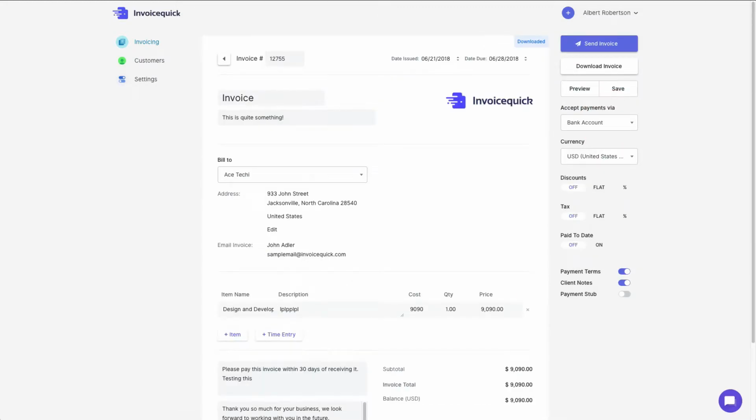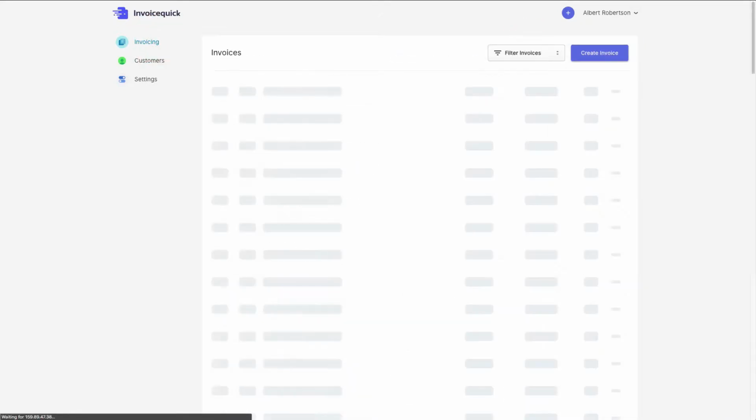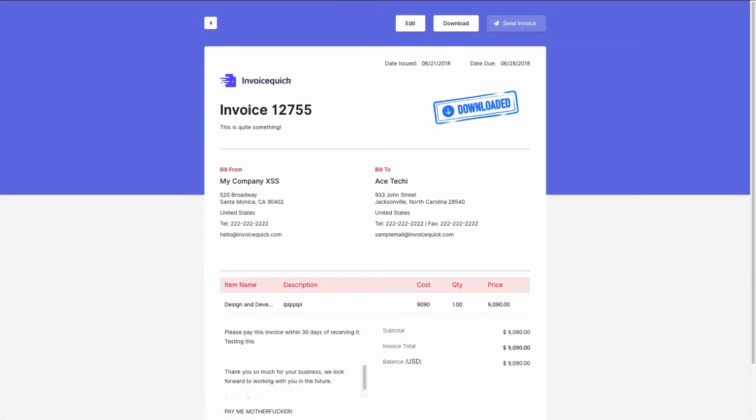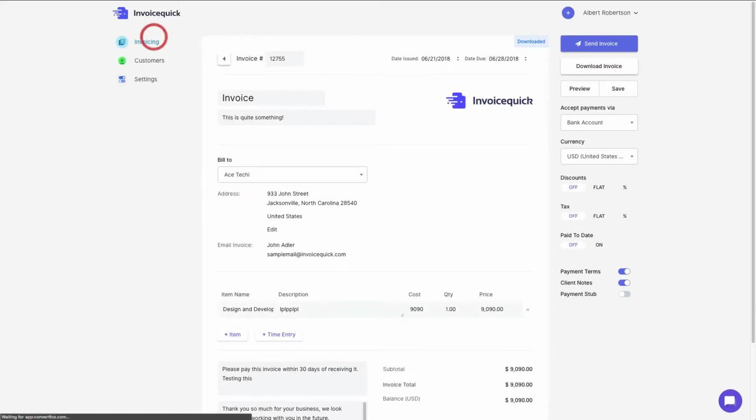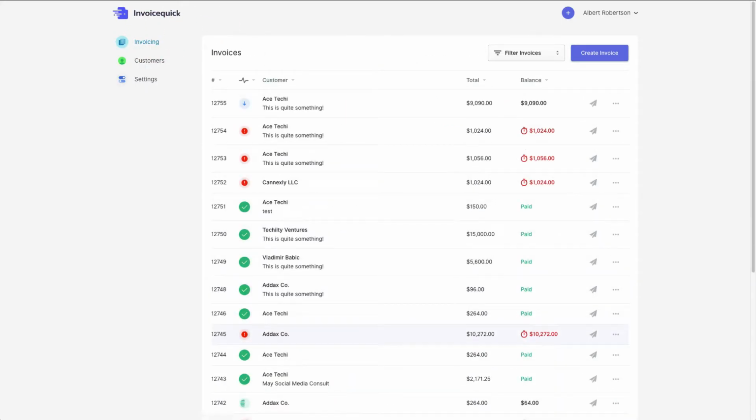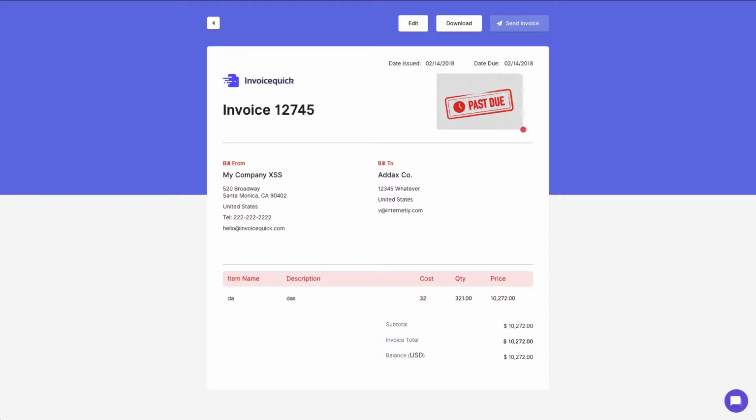Now you'll also notice in the upper right hand, you're going to see a status, right? If we go back to the invoice and open it up like this, it'll show us a preview. That status is also going to show right here. That status will show to you as well as to your customers, if you send them an email and they click on the link. So if it's past due, this is what your customers are going to see. Let me show you. There's going to be a big past due stamp here. So those are the first two things that we've rolled out.